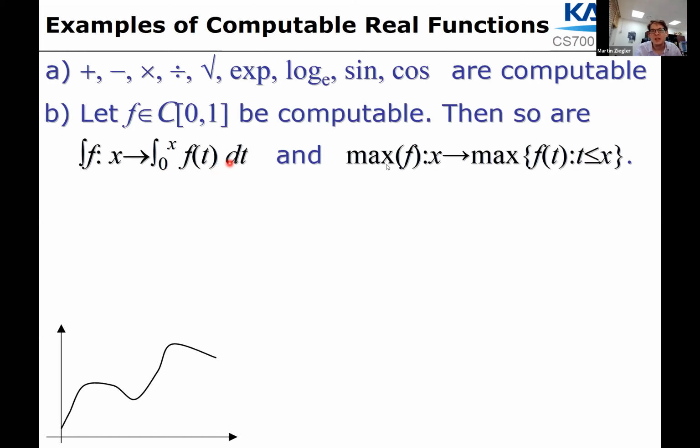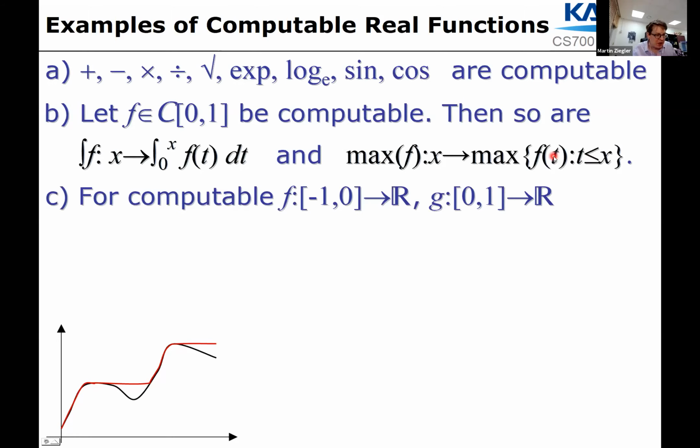And similarly here, the maximum is also an operator. The argument is a function, and the value is a function. Namely, take the maximum of the given function up to the given argument x. And the result is a non-decreasing function that is depicted here in red. So black in this example is the function f, and red is the maximum of f as a function of our argument x, like here.